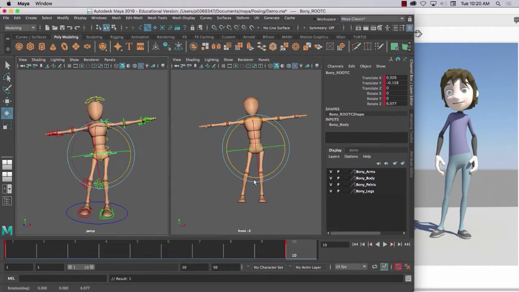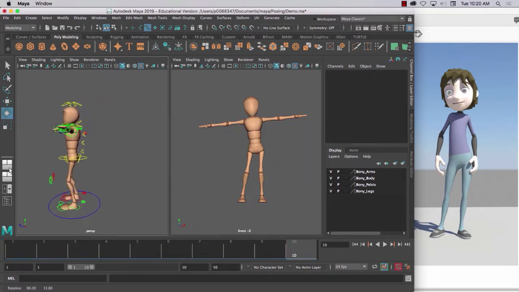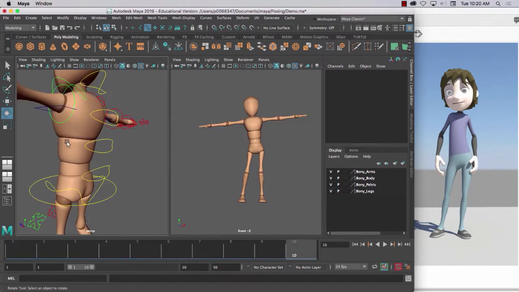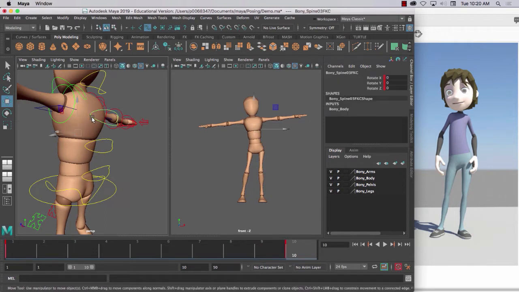So this is kind of crazy. You're looking at this going, whoa, that's weird. No problem. Watch, I'm going to do the next thing. I'm going to select these controllers right here. The method I want you to use is not the W key. This is why, watch. Boom, and I'm going to rotate this, right?